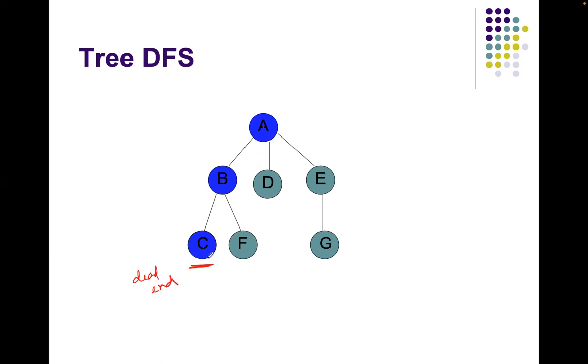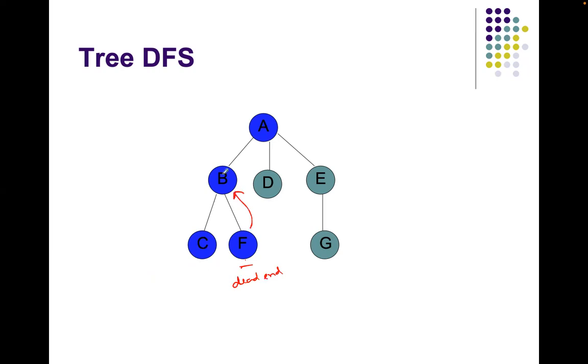Now what I can do is the backtracking. Backtracking means I have reached C from B, so I'm going to go back to B. From this point I will look whether I can traverse any other node. From B I can see that I have one more path left, and I can visit F. So I'll visit F. From F I cannot go anymore. Again, there is another dead end, so from F I'll do the backtracking.